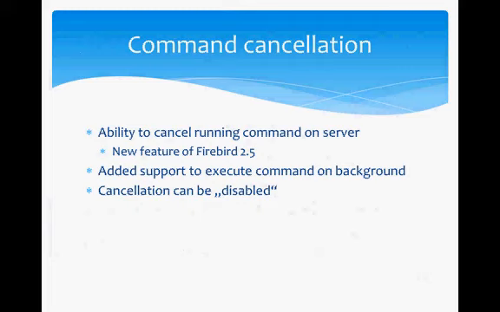Since Firebird 2.5, there is an option to cancel the running command directly through the API. You don't have to delete it from monitoring tables. Together with it, I added support to run the command in background, because if you start running the command, it's stuck waiting for the result, and there will be no way to cancel it. So now you can run it in background and continue doing something else, or cancel it after some time.